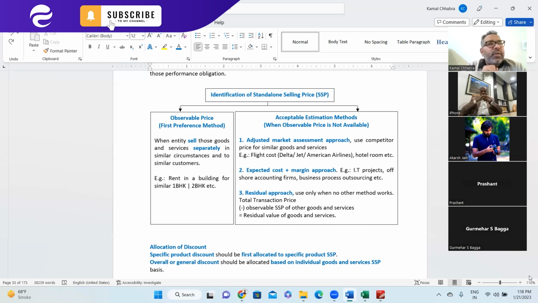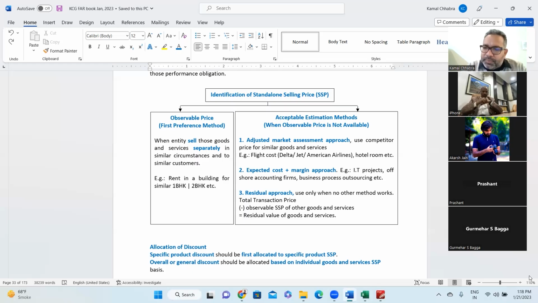For example, let's assume you are the airline Emirates, and in the world there are so many good airlines, whether it's Qatar, United, or Lufthansa. But why is Emirates pricing always premium? If you have seen, Emirates prices are always higher, and that is because of the premium services they provide to their customers. Absolutely true. So how do they come up with the pricing?